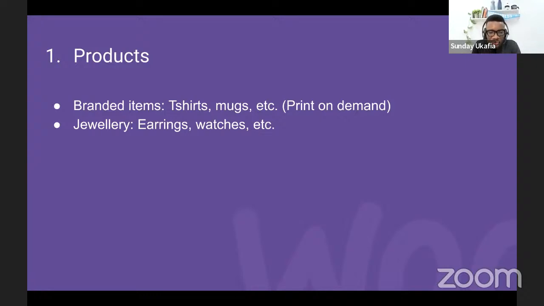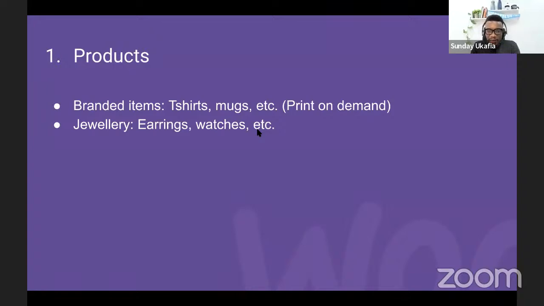And when people make an order, you go to these shops, you pay them their own share of the money, you get the items and then send them down. So you don't necessarily need to have this. For the shops, it's a win-win because what they are after is selling their products. And if you're going to help them sell their products and make money, no shop is going to have any problem with that.